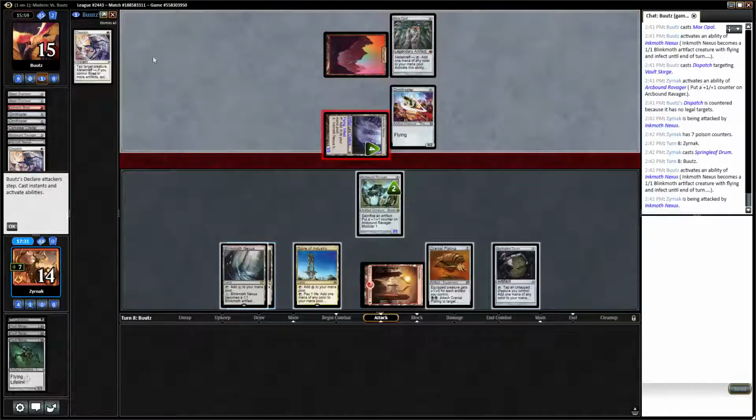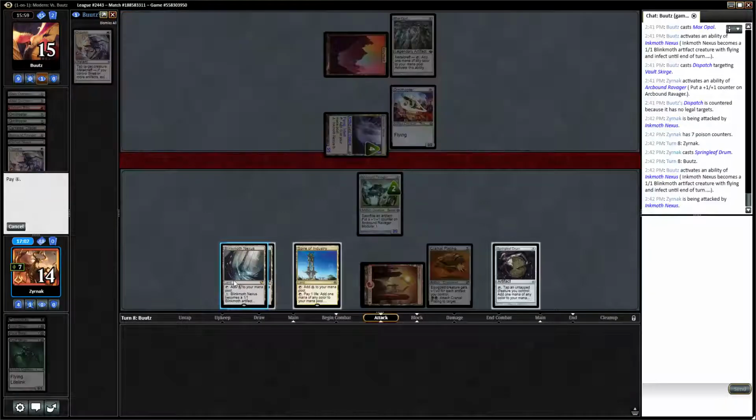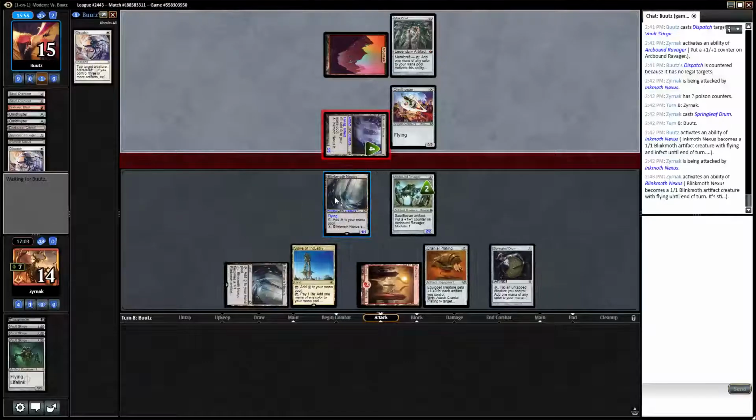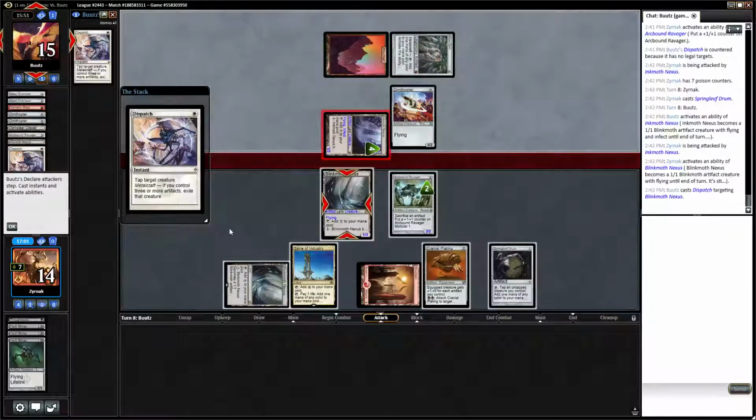If this is a Galvanic Blast, we can go all in on our Nexus. If this is a Dispatch, we die to animating a Nexus with a Nexus. But if we animate a Nexus without using one of our colored mana sources, then we can't instant speed equip. So I'm going to gamble that it's not a Dispatch. Yep, that's the game.